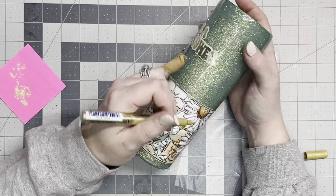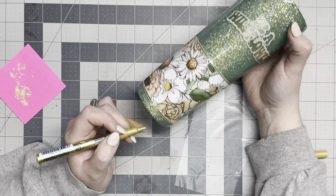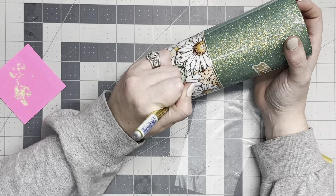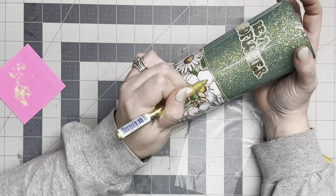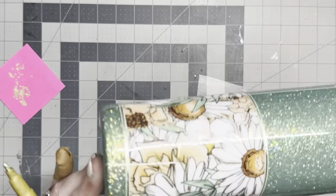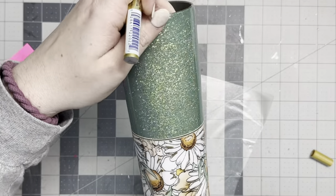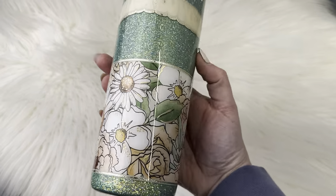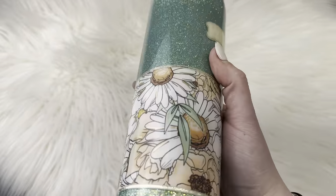After I was done adding these little gold details and finalizing the decal, I put it on my turner and made sure to get the polycrylic only on the vinyl. Important warning: if you get polycrylic on the paint pens, there's some sort of chemical reaction and it smears them completely. Don't get any polycrylic on any sort of paint pen or alcohol marker — it will completely ruin your cup. After my polycrylic was dry, this needed two final coats of epoxy and the cup was done.